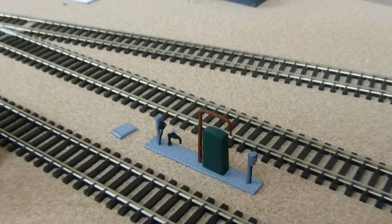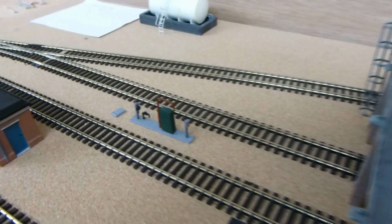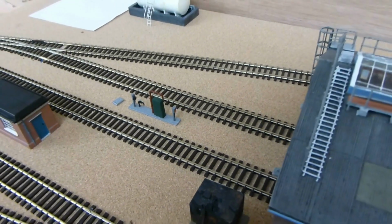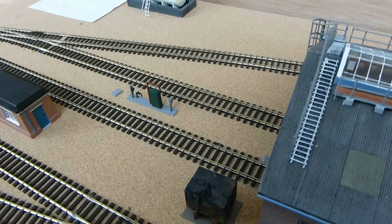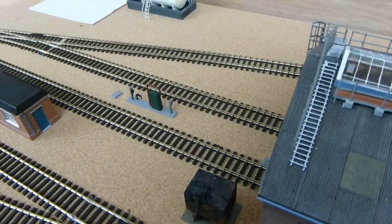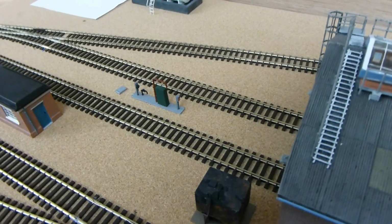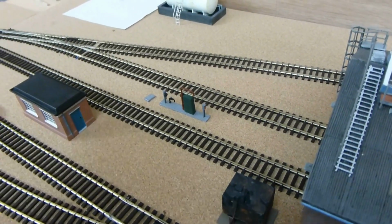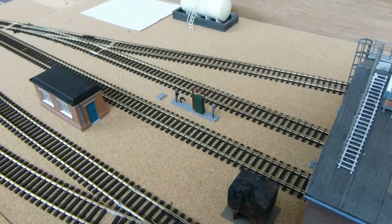And I've just put that there as a kind of supplementary fueling point for any locals that have just nipped into the two-line service and depot, and they've maybe not got the opportunity to go to the proper fueling point. And I'll maybe have a wee pump house, pump room there, just to pump the fuel underground to the unit.